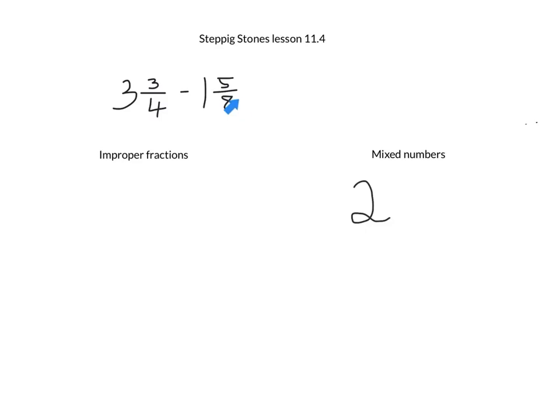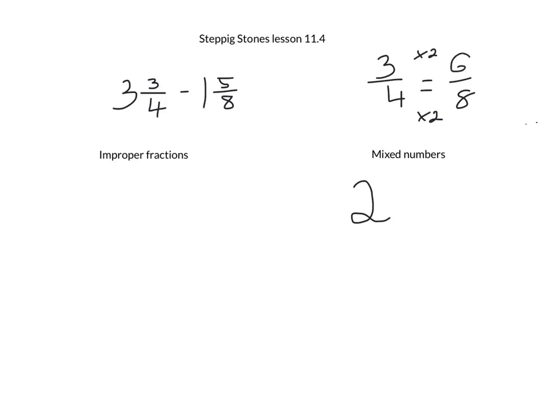Now they do not have the same denominator, so I'm going to make my quarters equal to eighths first. I'll do that up here actually. So I've got my 3/4 equals how many eighths? And you know what I always say, whatever you do to the bottom you have to do to the top, or whatever you do to the top you have to do to the bottom, doesn't matter. But these are the two numbers I have. So from 4 to 8 I've times 4 by 2, so I have to do the same to the numerator.